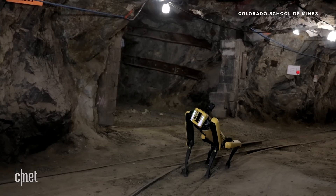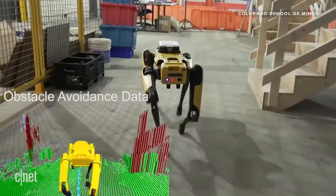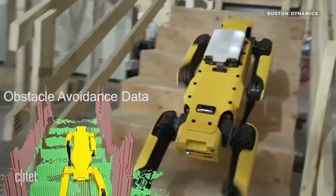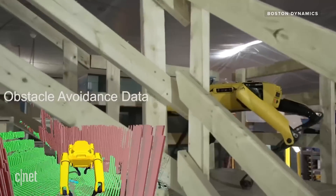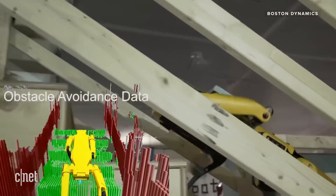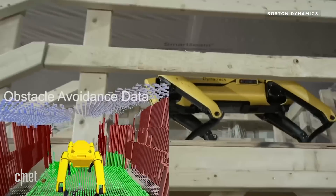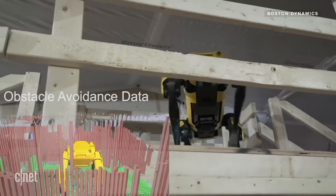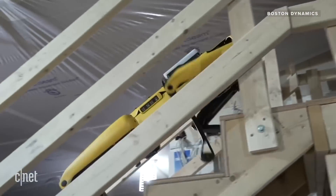It perceives the local environment. It can actually navigate in pure dark and can generally do obstacle avoidance. If there's some obstacle in front of the robot, it can just avoid it. When you consider underground facilities or a big manufacturing factory, they always have stairs or slopes that are very hard for wheeled robots to navigate. The Spot robot can deal with these hard terrain types very well — it can climb stairs that wheeled robots cannot.